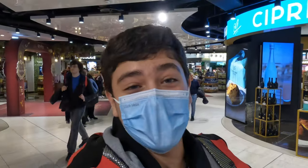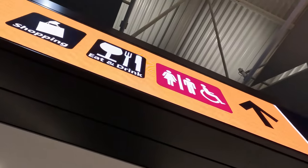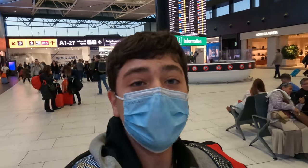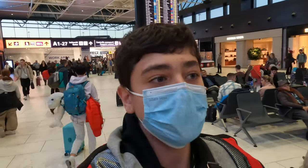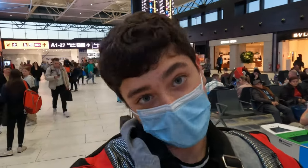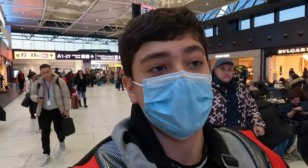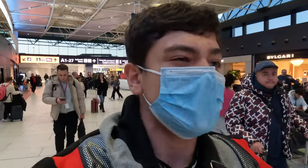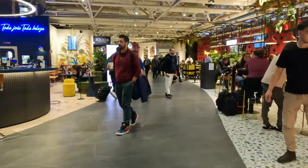Duty free here is very nice and ordered, something to check out for next. So I went the other way, and it turns out the gate assigns 1 hour before departure. So now we have to just go over to the lounge, which is on the other side, and they will assign the gate because we're not sure, because there are two sides. So now I'm just gonna go up over to the lounge and check out that one.